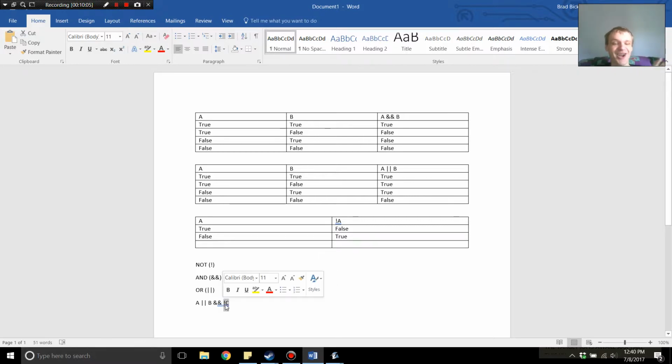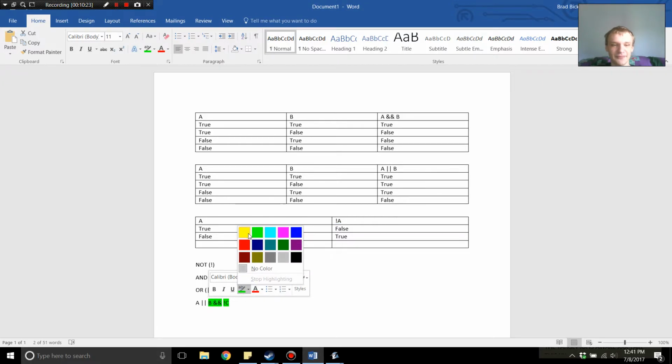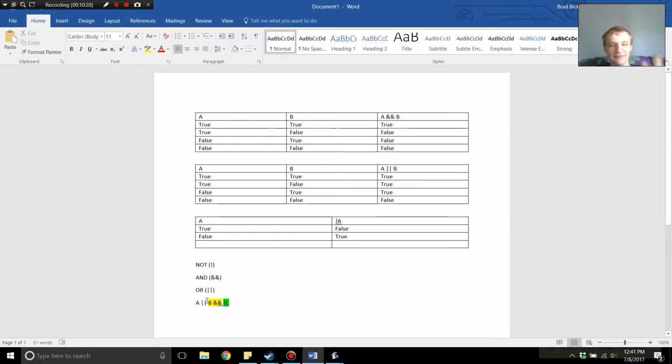So yes, not C happens first. I'm going to try to change the highlight color here. So this happens first, okay? What happens next? And happens next. So B and not C would get combined together. And then, of course, once this is all done being evaluated, then the OR with A happens.